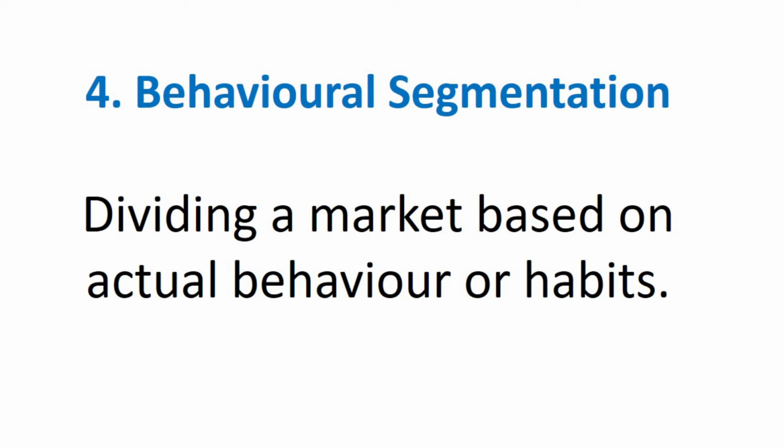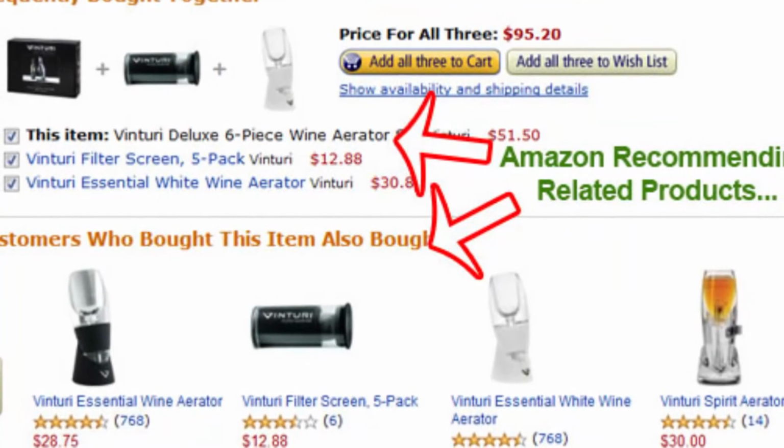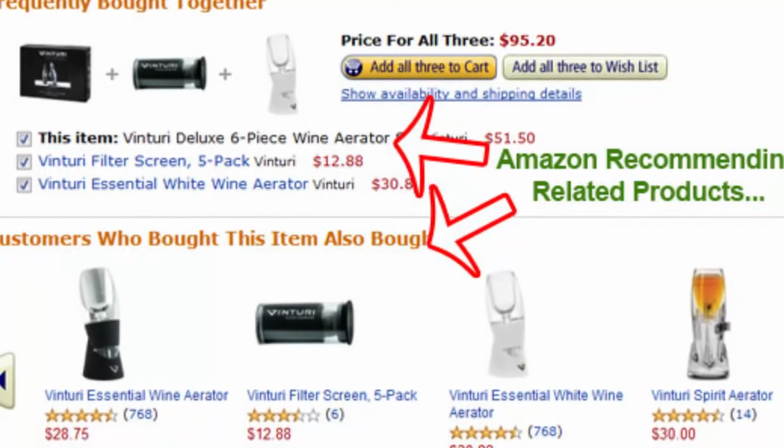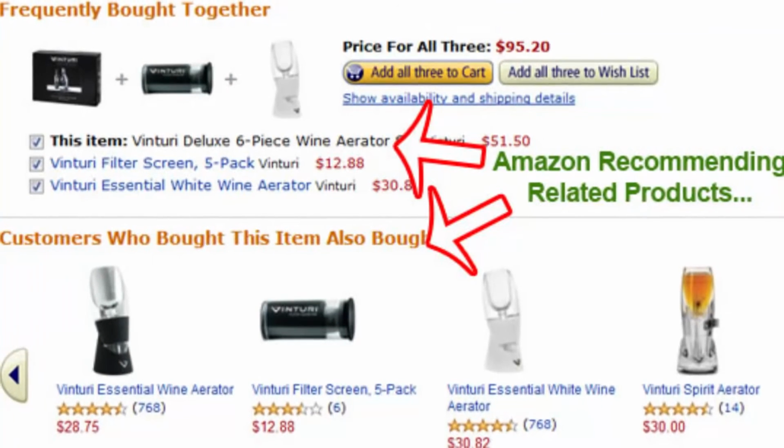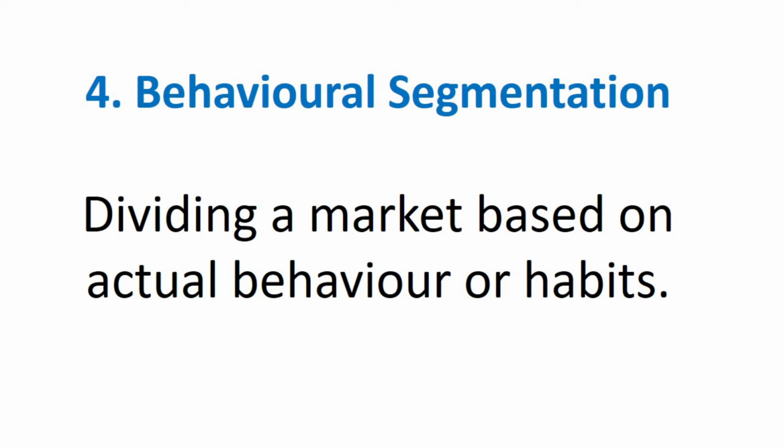Now, when we look at online sites like Amazon and eBay, for example, if you purchase a product and you go back to your home page, you will see that they show you related products based on what you buy. So if you buy a lot of books or a lot of electronics, whenever you're browsing through Amazon or eBay, you will keep seeing other related products that are closely tied to that one. And this is because they understand this principle and they understand behaviors, and they know that they have a higher probability of selling to those persons because they bought a closely related product before.